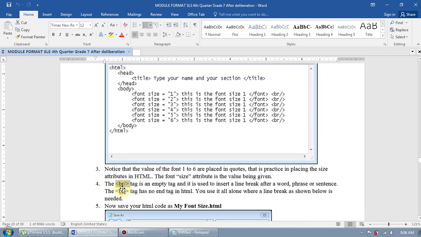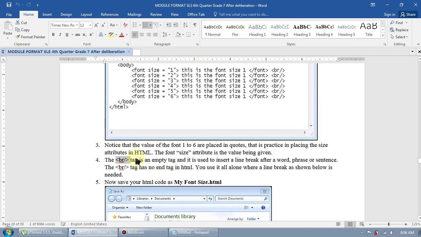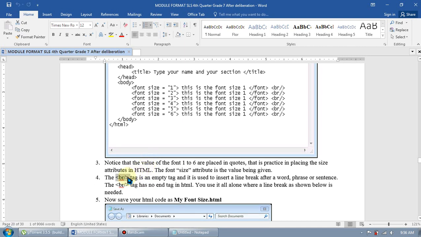As you notice, in our HTML tags, it has a beginning tag and it has also an end tag. But the line break doesn't have an end tag, which means you can put this empty tag in different parts of the content of your web page. The meaning of the line break from the name itself is that you are going to break the line.